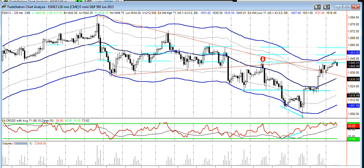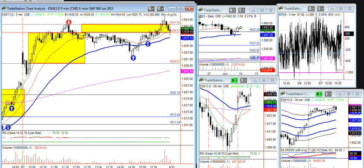And my advice today, be conservative. It's going to take some time for the market to figure this out. This is where Friday's resistance zone was. So we're coming back on a retest right now. And I think we got a two-way day. I think it's going to take a little time for the market to figure this out. But I do believe we're ahead of ourselves.